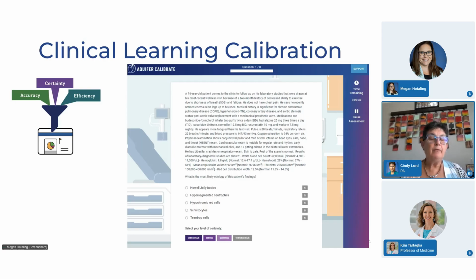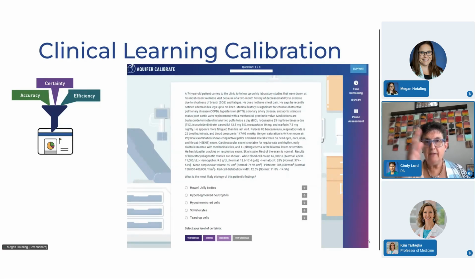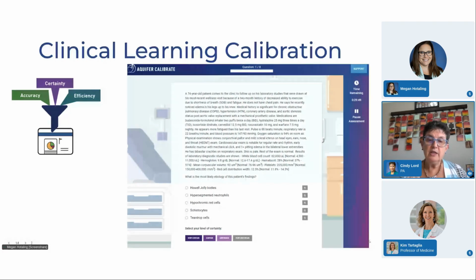Students receive a very detailed report. It's got 5 different tabs, and it really goes into a lot of detail. Overall, that's their first page, and then it gets into the specifics of each question and where in the question. So it doesn't give them the answer. That's not what we're looking for, but what it gives them is the learning objective. So this question was focused on developing a differential, and then it points them to the Aquifer case where they can find that information and re-look at it or restudy it and go through that case again if that's an area where they struggled.